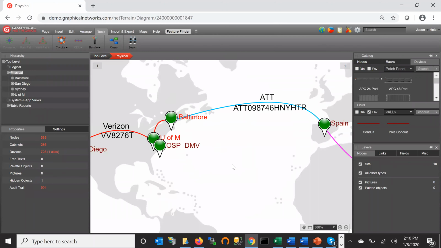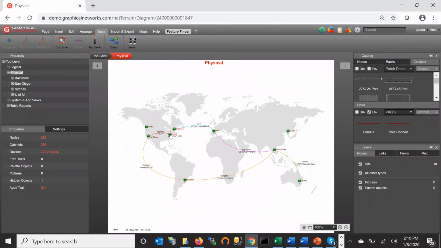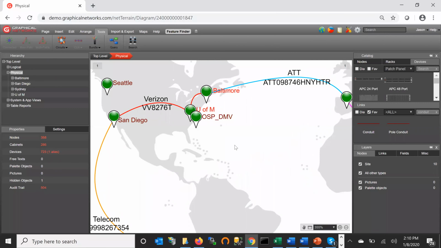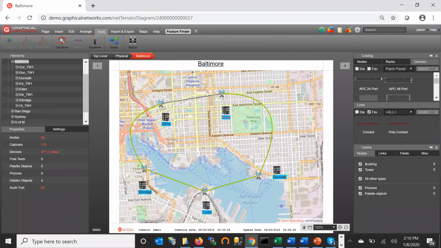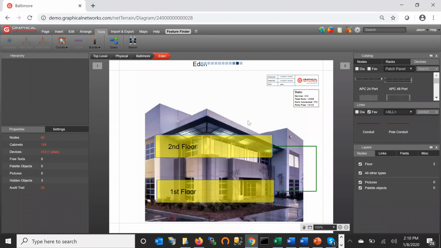You have data. In our tool, you have data that might be representative of a hierarchy, right? Locations. I have a location like Baltimore, and Baltimore has different data points about it. It's the city name, there's a contact, there's an address, and so on. That in itself could be a report. Show me a report of all my locations with the contact person, right? Show me a report of all my buildings. Where are they located? What city are they in? What are the latitude and longitude coordinates, and so on, right? So this is all data that can be captured.